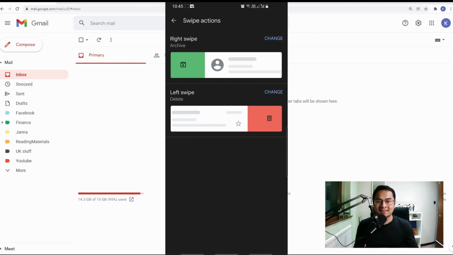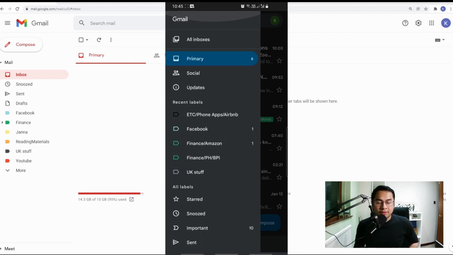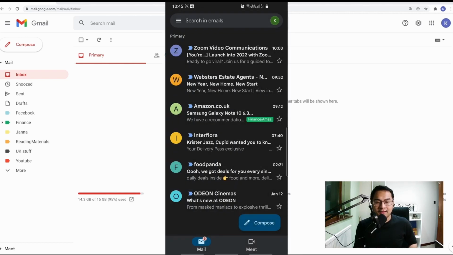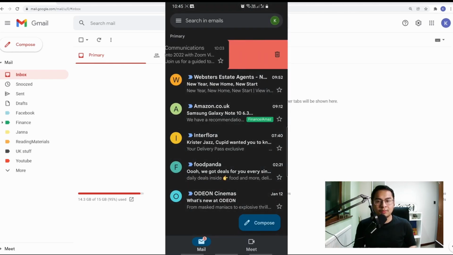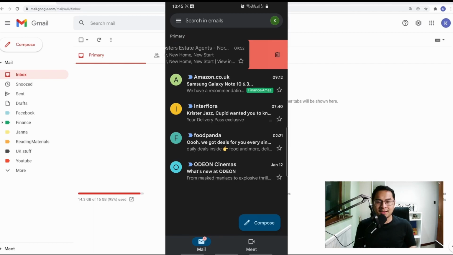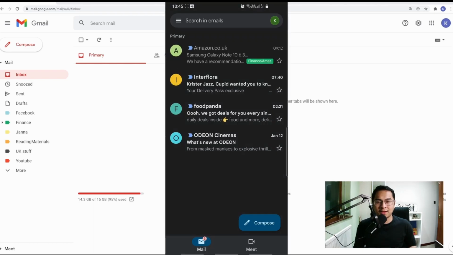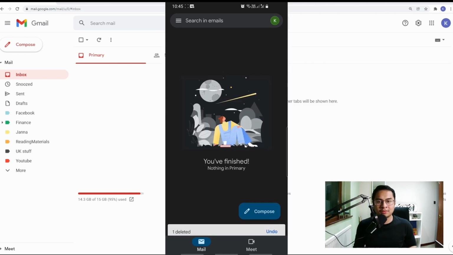So here I set my left swipe to be a delete email action and my right swipe to be an archive email action. So here I try to read everything that I have in this email. One by one I decide if I will delete it or archive it. Here, since I didn't have any label for this and I don't expect it's important, I delete it. So again, I just do it for all those emails and done.